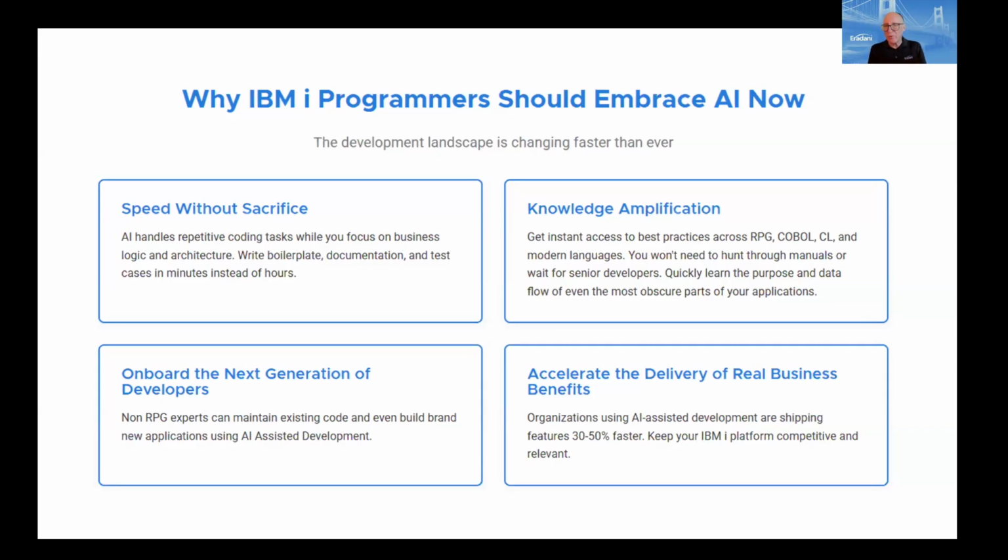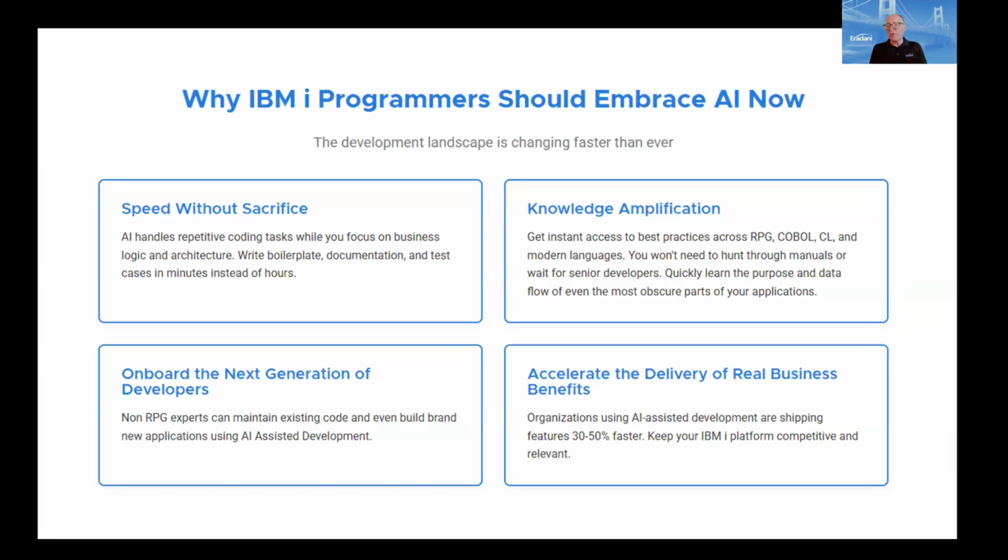You can quickly learn the purpose of obscure programs you don't get to very much, and you now need to make a maintenance change. You can ask the AI what this program is doing, how it does it, and what else it interacts with. If you've got new developers coming on who maybe aren't RPG programmers, you can allow them to start maintaining and working with RPG code. One of our developers was working on a project. He's a JavaScript programmer who never worked with RPG, but we got a support call from a customer that had to do with some RPG code, and he was able to get in and actually fix the RPG code and get them up and running using AI to do that work for him.